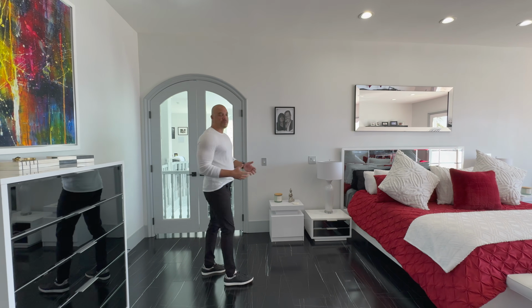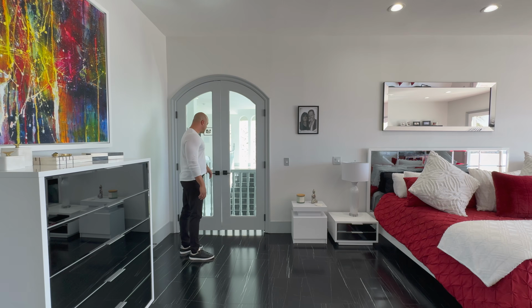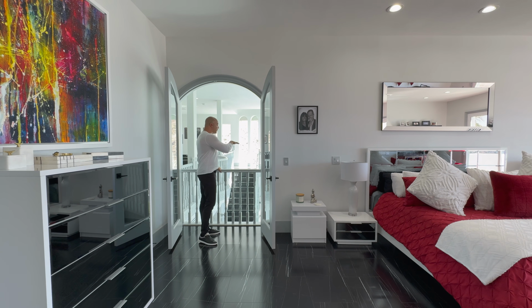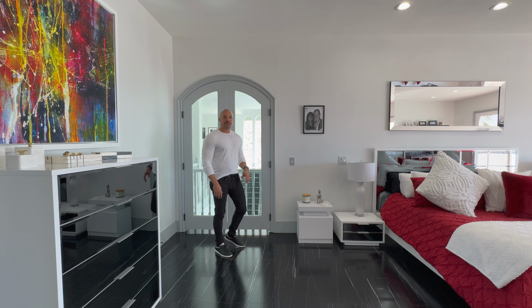The house was originally much more traditional, travertine, very circa 2000, and I'm sure this kind of fit the role. This just seems kind of silly to me. But here we have a Juliet balcony that really leads to nowhere, but this overlooks the fun room. So kind of cute, kind of funny, utterly senseless, but a design feature nonetheless.